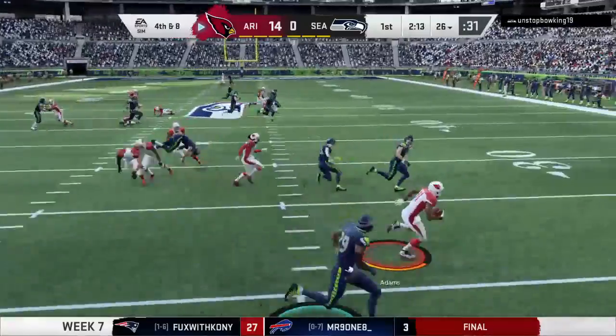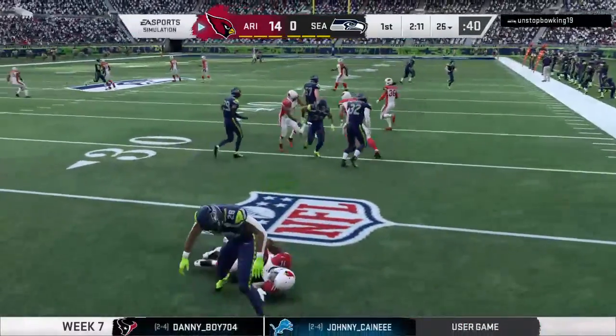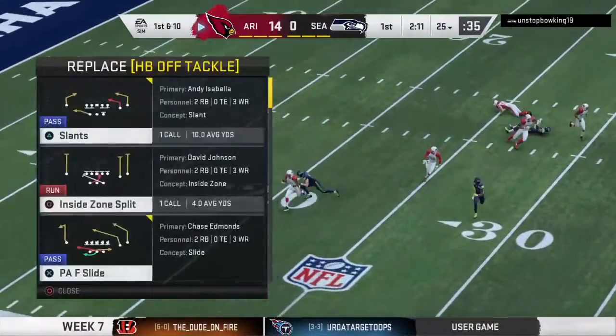This is taken at the 15. A big boot that time. 57 yards the official distance. And the Cards will take over 1st and 10.